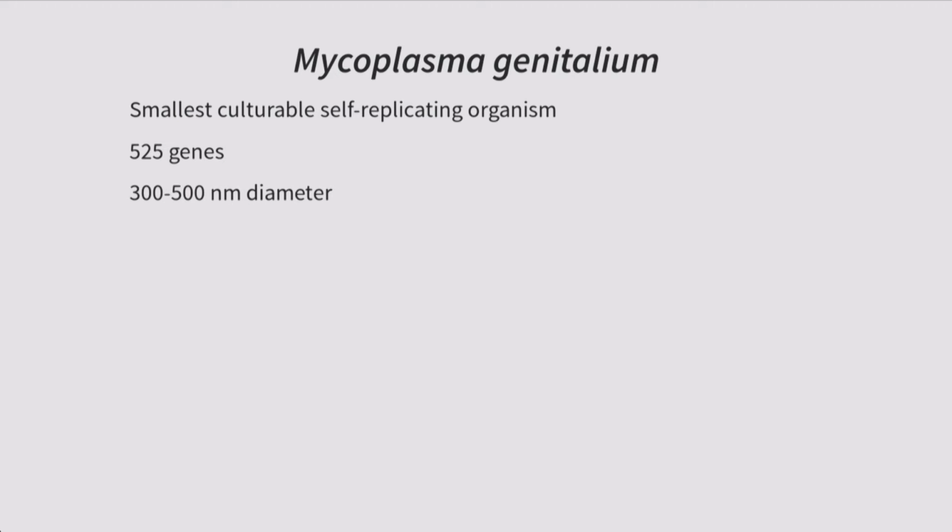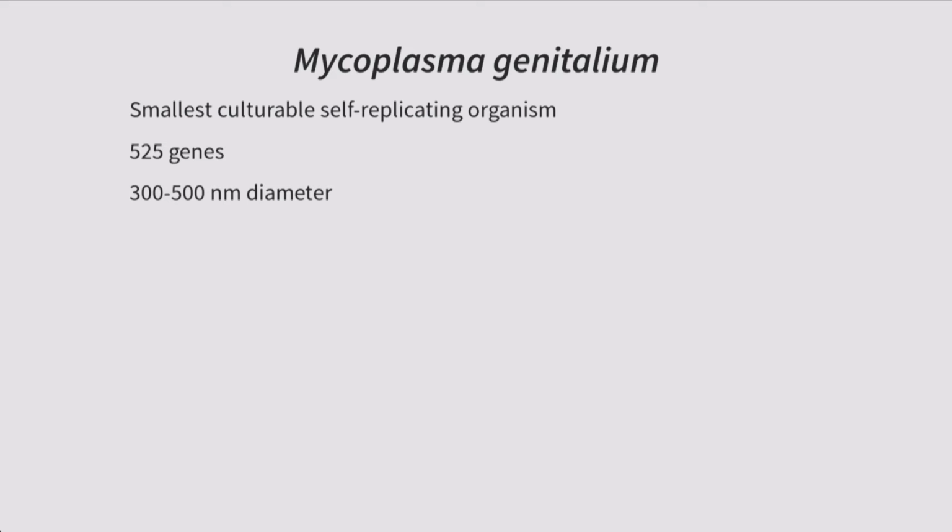As you might guess from the name, Mycoplasma genitalium is a urogenital pathogen, but its claim to fame is that it's the smallest known self-replicating organism that you can grow in a lab. It has only 525 genes. Its genome is just under 600 kilobases. And it's 300 to 500 nanometers in diameter, so small that for a while people actually thought it was a virus. And so it makes sense that this was selected for the first gene-complete model of a cell. It's sort of the most tractable thing you can do. But it didn't make sense to go with going forward. In particular, Mycoplasma grows very slowly.